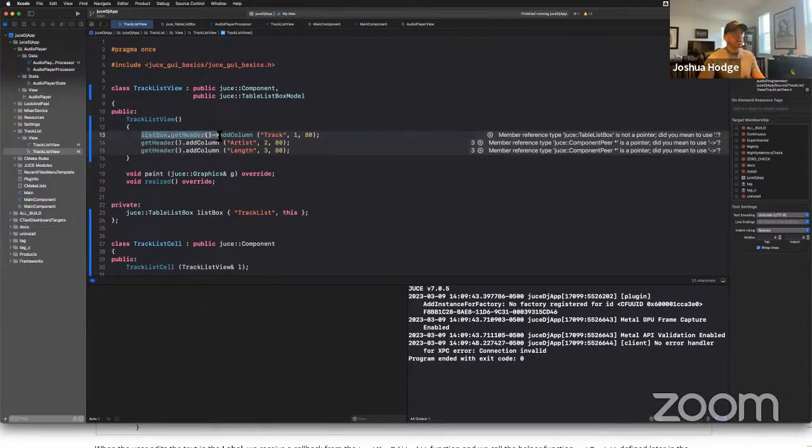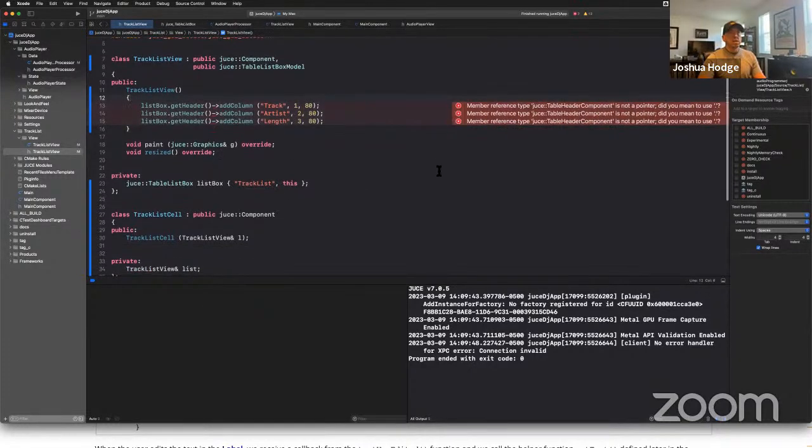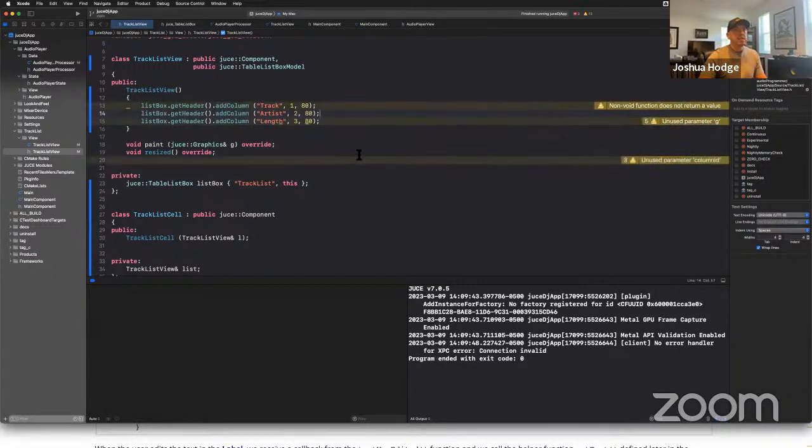Okay. Oh, table header. Oh, this is just a dot. And we'll get it right one of these days. Yeah.